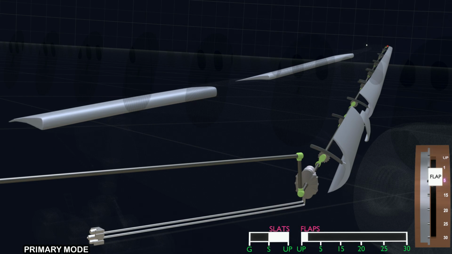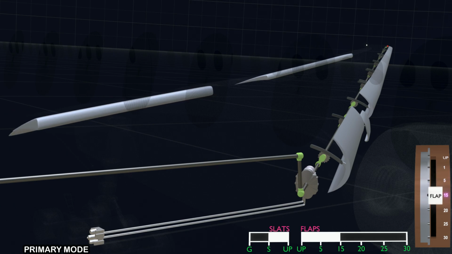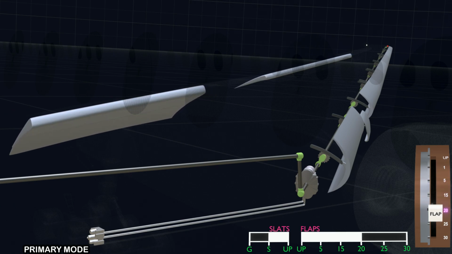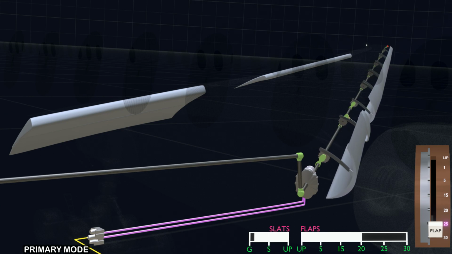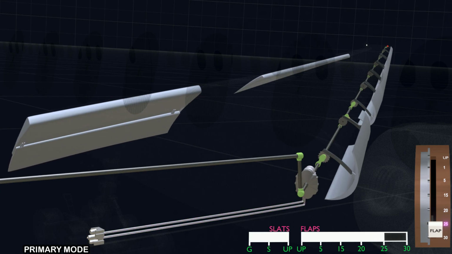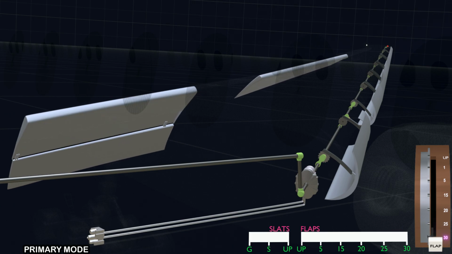Flap lever position 5, 15, and 20 controls the trailing edge flaps. The slats remain in the sealed position. Changing the lever position from 20 to 25 results in both the flap and slat movement, but they will not extend simultaneously. The computer will follow a sequence. First, it will command the slat power drive unit and move the slats to the gapped position. After slats extend, the flaps are moved to 25. Flaps 30 will move the trailing edge flap to its maximum extension.